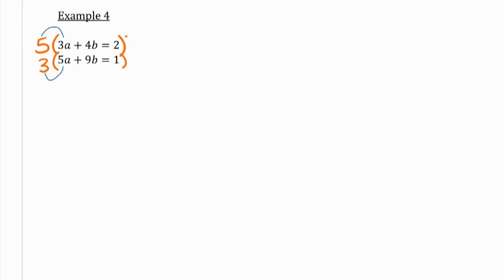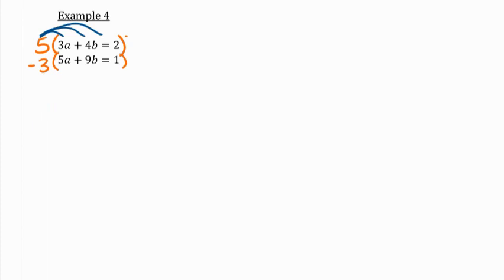Now, remember, though, we want one of those to be positive and one of those to be negative. So actually, I don't want to multiply just by 5 and 3. I need to make one of those negative. It does not matter which one. So I'm going to do a negative 3. Okay, so now we go and distribute. So I'll do the 5 times all 3 of these. So 5 times 3A gives us 15A.